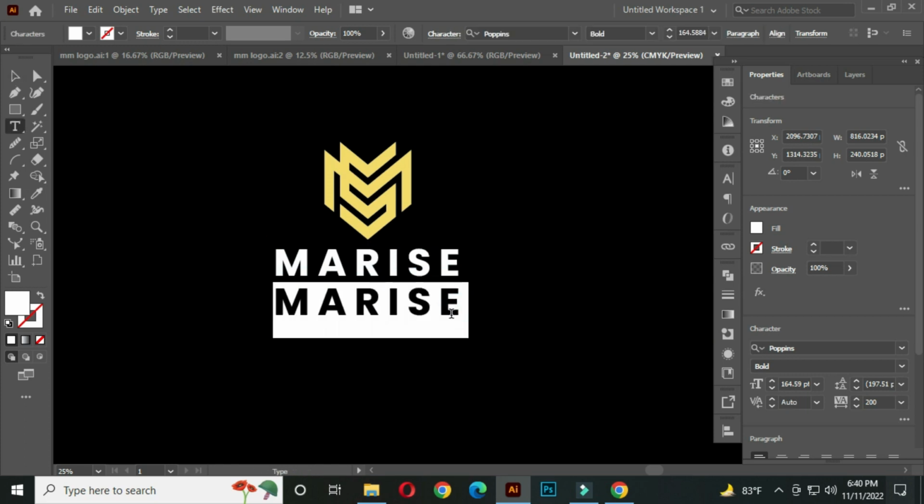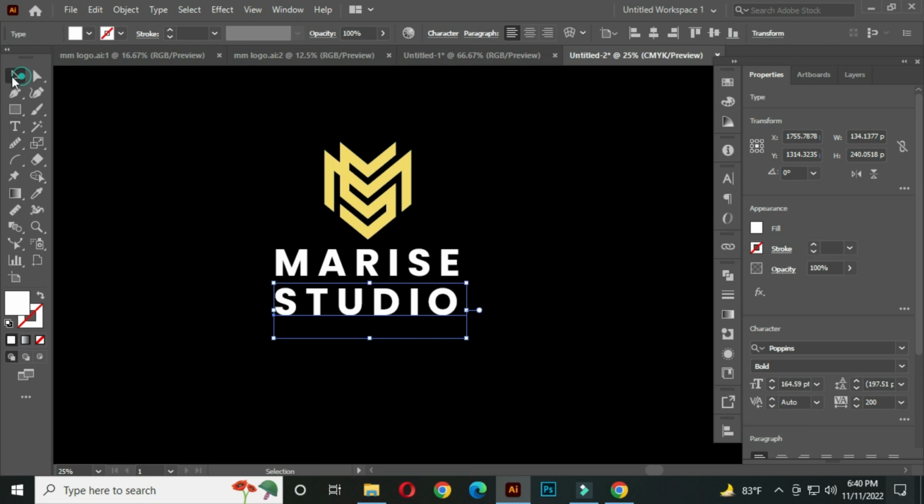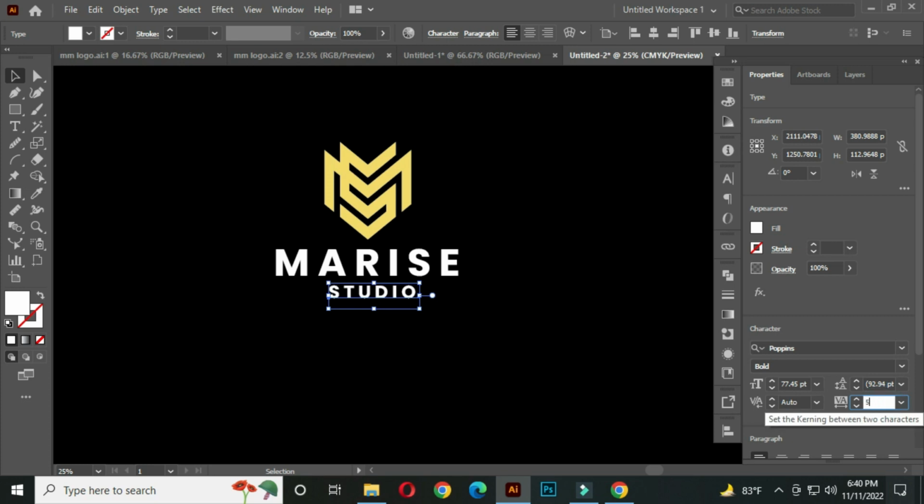Double-click on the text. Shorten by pressing Shift. And increase the size to 500 from here.